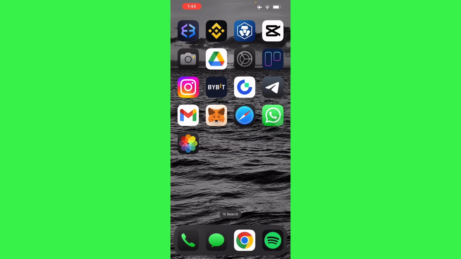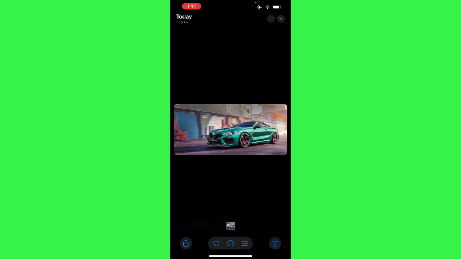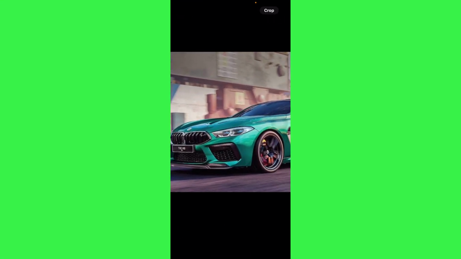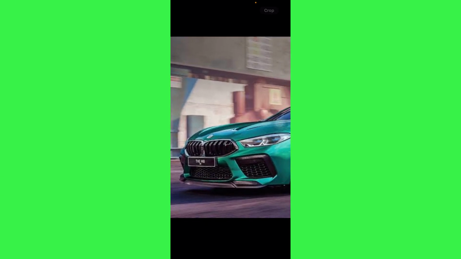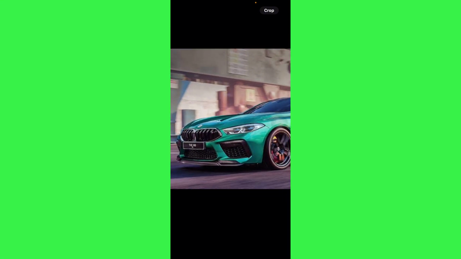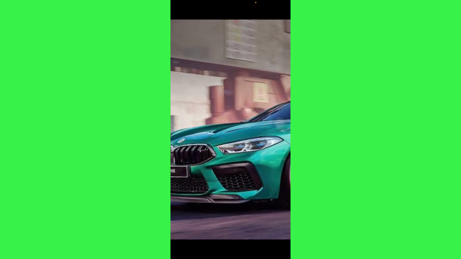So to do this is pretty simple. Head on to your gallery and select that photo. Remember that the photo should have a dimension of 1 by 1, which is supposed to be like this. When it's something like this, as you can see, it lowers the quality. So remember, when you're uploading a photo, it's supposed to be at the 1 by 1 ratio, which is already supposed to be HD, so you won't lose any quality. So basically that's how you do it.